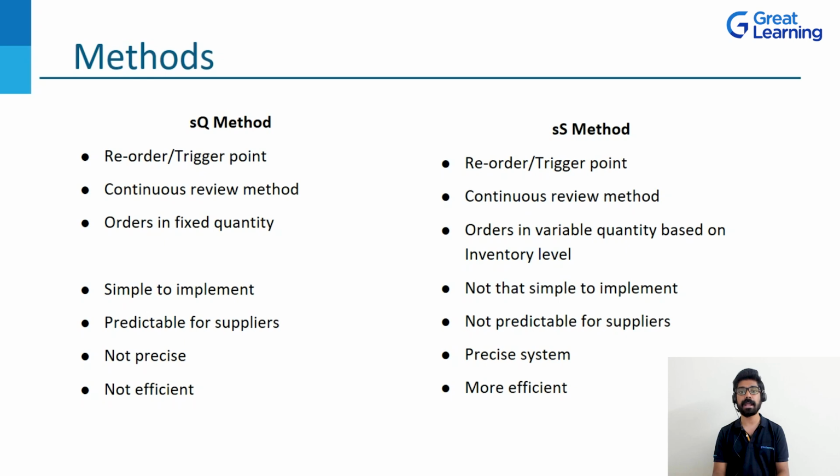What the alphabet capital S represents is that the orders will vary based on the inventory level. How much stock, or how many units, do you have of that particular item, and how much more do you need in order to satisfy the demand? Based on these values, it will vary. So if you're ordering a varied quantity, it can be represented as capital S. That is what the letters denote: small s for trigger point or reorder point, capital Q for fixed quantity, and capital S for varying quantity. Now let's talk about each method separately.